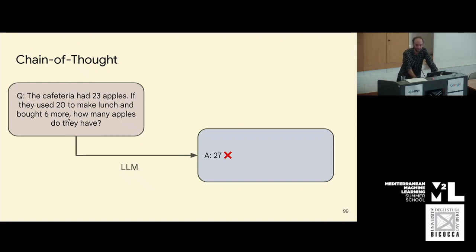This is a classical question, I think, that comes from a dataset called GSM8K. It's kind of like grade school mathematics. In purple is the input, the question, and the answer will be in blue. So: a cafeteria has 23 apples. If they use 20 to make lunch and bought 6 more, how many apples do they have? I don't think this is true at all anymore, that if you ask an LLM it would answer like this, for many reasons. But at some point, maybe, an LLM would answer right away and wrongly, say 27. No explanations, and it's wrong.